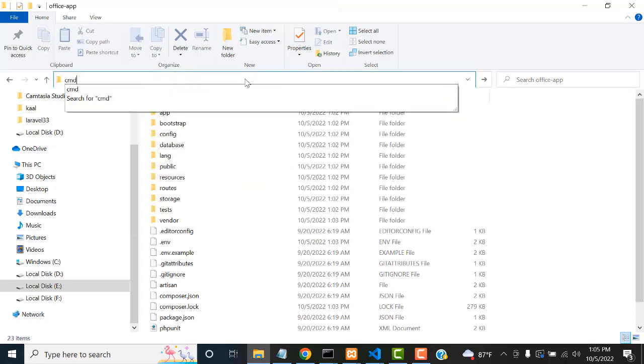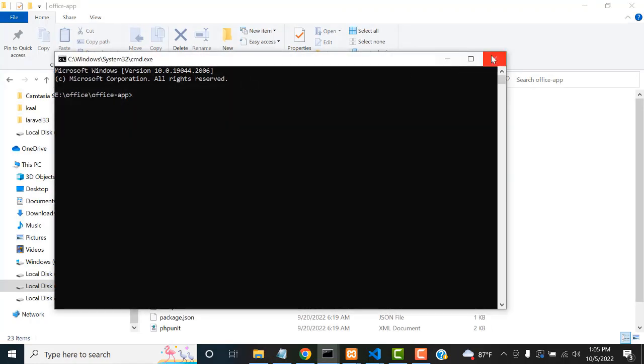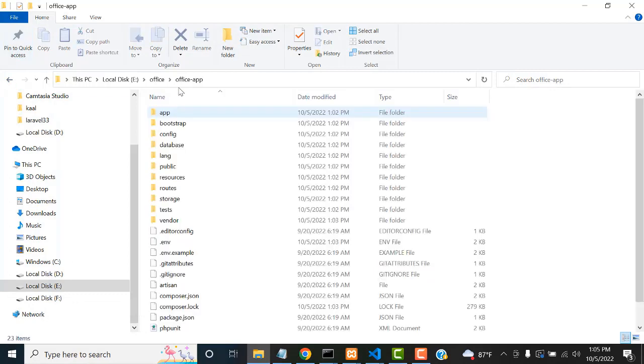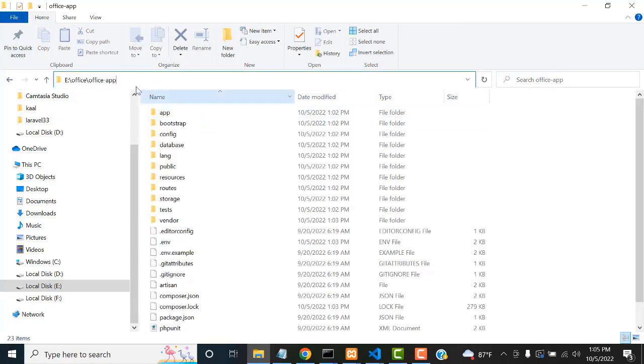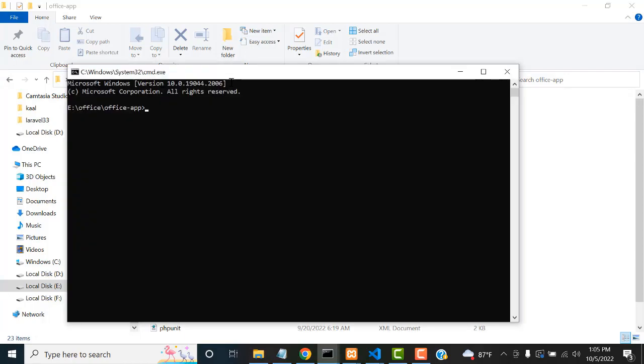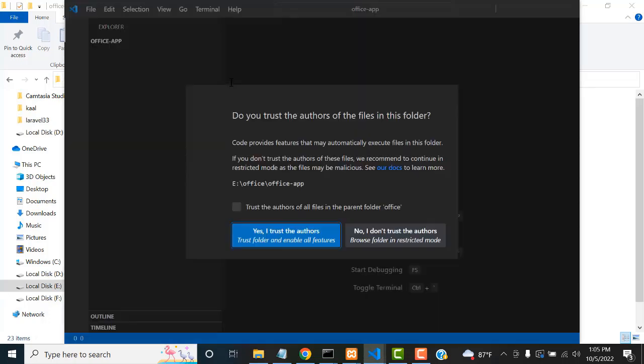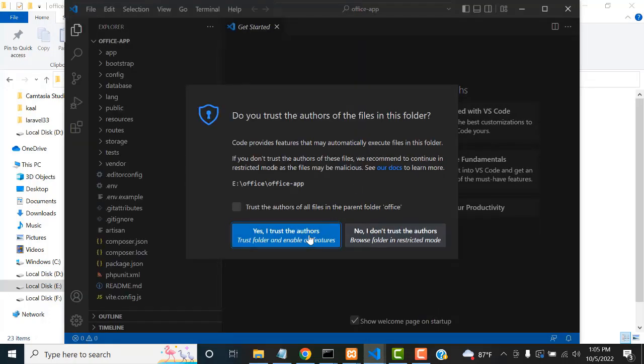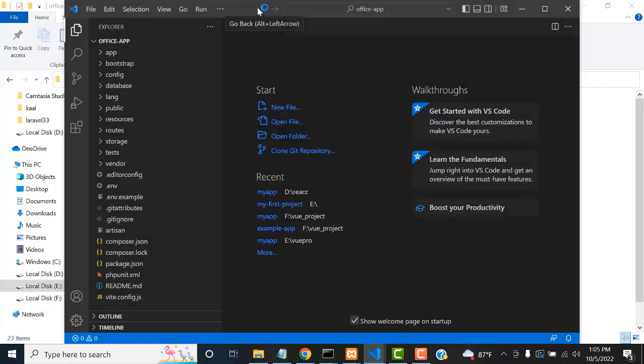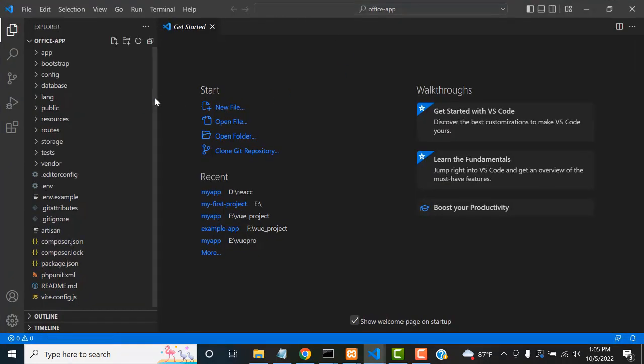After installing, you go to your project. This is your project folder. Double click and open it. Here inside the project directory, type cmd. You have to open all of this folder in your VS Code editor. You just type this command: code space dot, press the Enter key, and all your folder will be opened in the VS Code editor. Yes, trust the author, right? So all things are installed and opened in your folder, right?